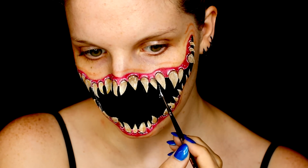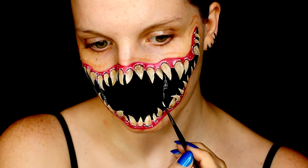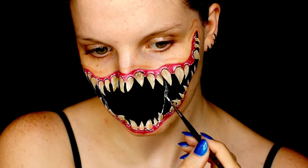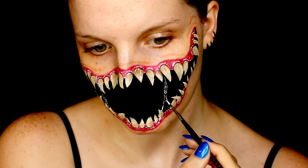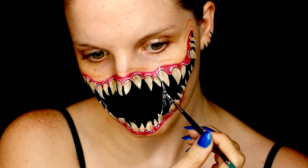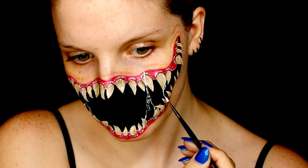This looks way more complicated than it is. It's honestly just throwing down some white and adding some squiggly lines to it, and you will have some really fantastic looking spit coming out of your monster mouth. But also don't forget to add some dripping off of some of the teeth because that looks really cool and even more gross.